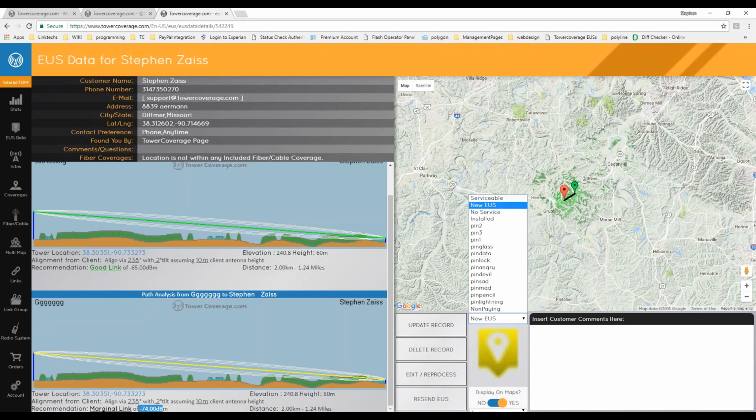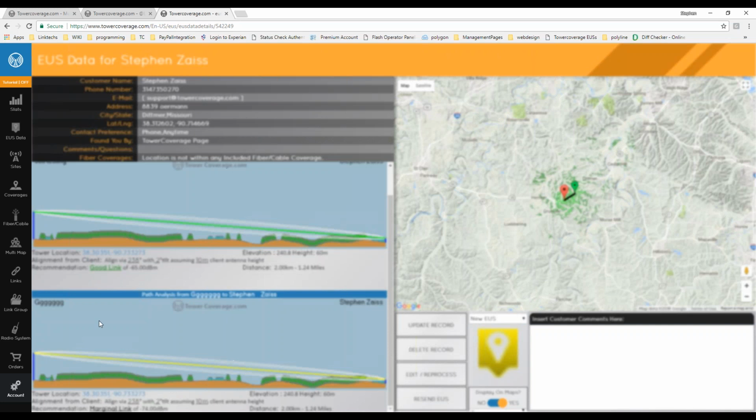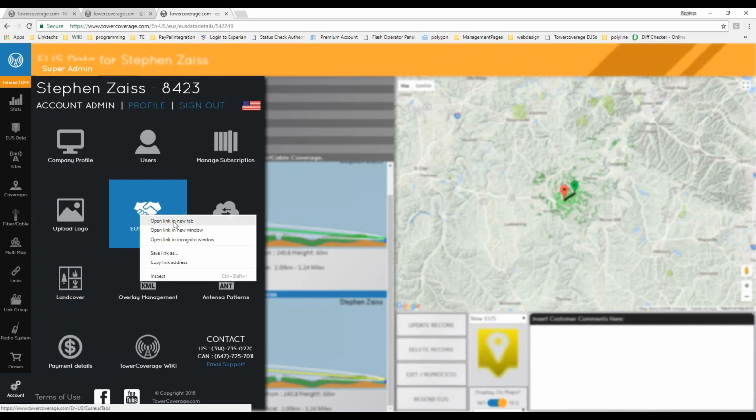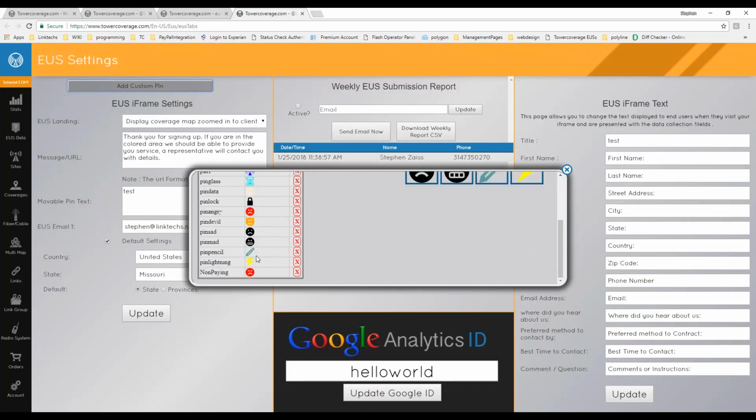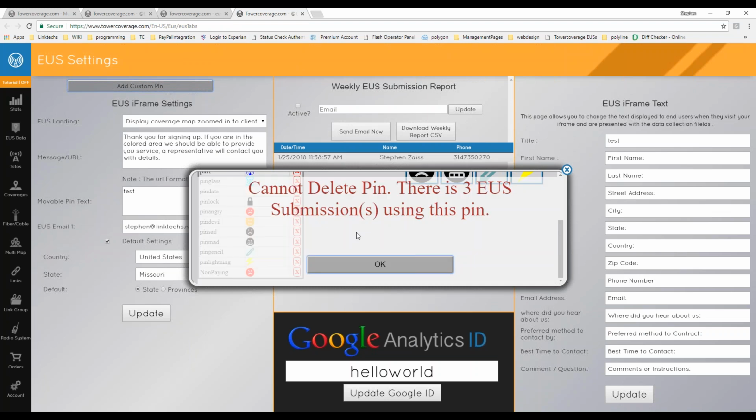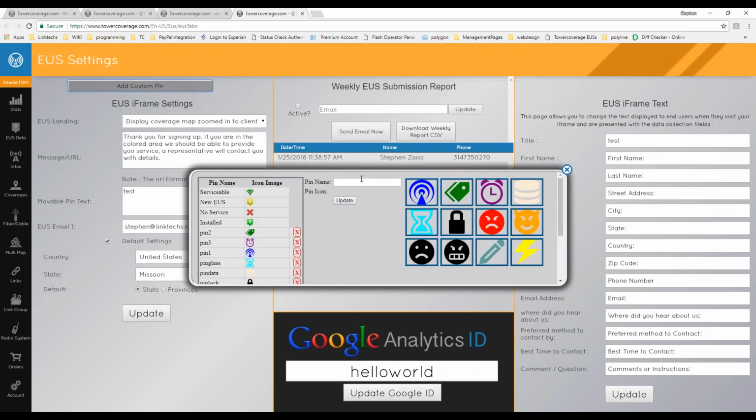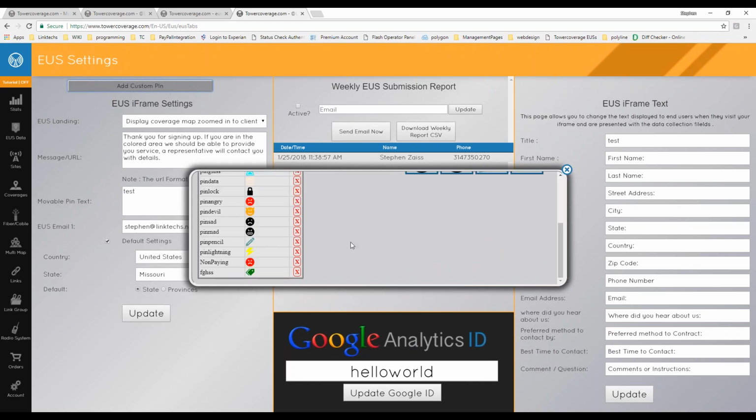You can then change your pin status. You can create as many pins as you like from your EUS settings. There are all kinds of different custom pins. We can show you those too. You can add as many custom pins as you like. You can remove them, or you can create new ones, and whatever you want to do, you can see it shows up.